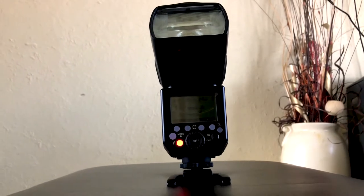What else do we have in here? Yeah, we've got my flash. It's got its own little nice bag over here. So I've got my Modus 600 RT. This is the external flash I use. If I want to add any lights, I usually use that in clubs, or when I just want to light up something basic. I don't really use the flash on my camera at all. Doesn't make things look pretty. So anytime I need to use a flash, I just use that. I also mount it over here quite nicely and let it do its thing, move it around however. So that's my gear when I want to add some lights onto some stuff.